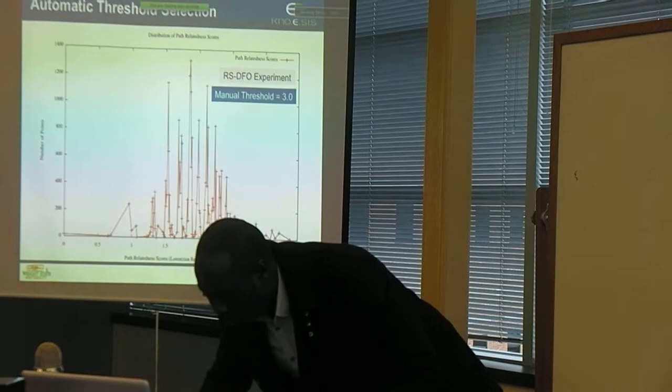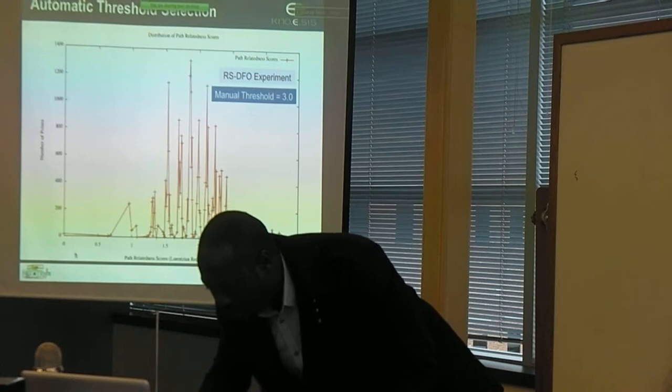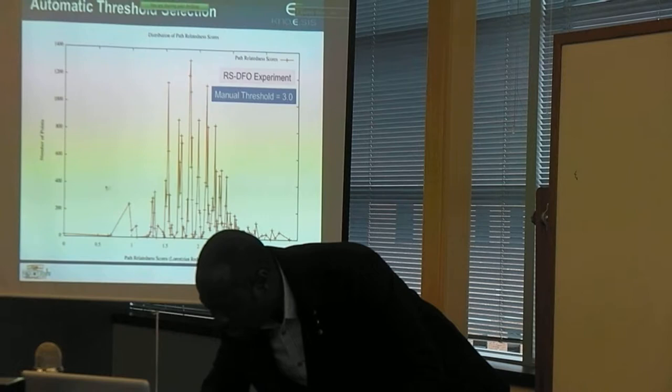But you see, below 1.5 semantic relatedness for two paths, you have not that many paths. This goes up to 400. On the y-axis, that's the number of path pairs with the same score. On the x-axis, that's the score. So the number of paths that are not that similar is not much. There's a bigger area here up to about 2.5 or so where lots of paths have the same kind of relatedness score.